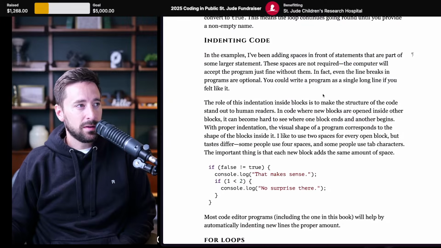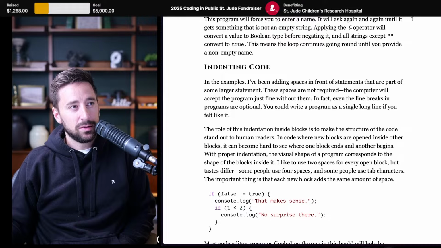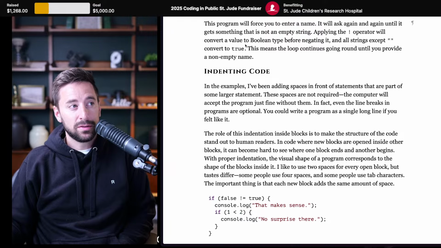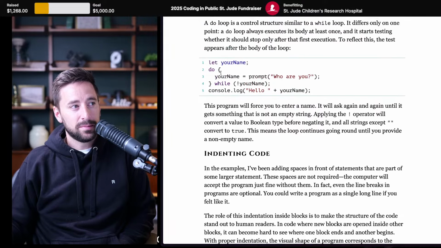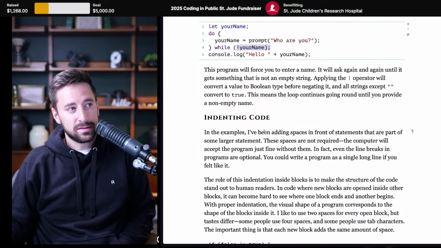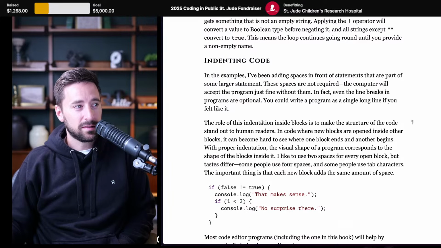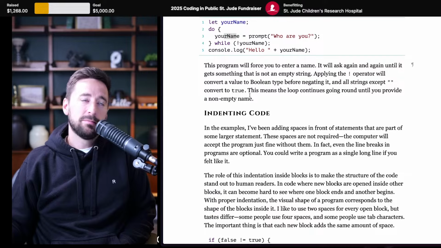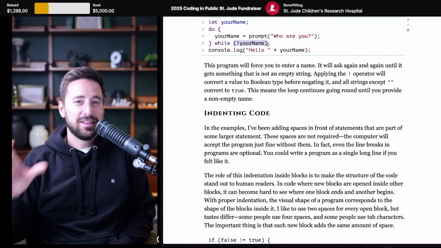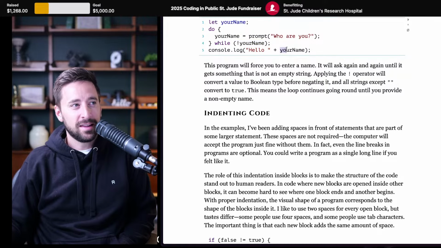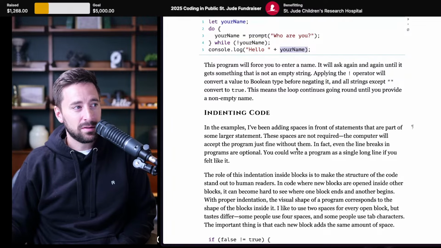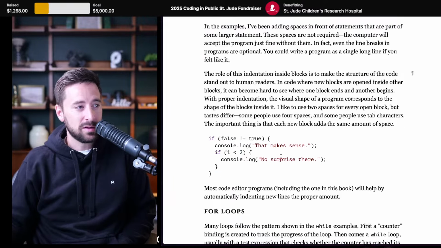I think that's confusing and not helpful. Yeah, basically, you can use the bang operator to convert a value to a Boolean type. So this is basically saying, does this exist? All right. While it exists, then print that out. So it's turning this into a Boolean, like yes or no, true or false. Does it exist? Well, it doesn't turn it into it permanently. Just in this little tiny statement, it's turning it into a Boolean. Is this true or false? That's all it's asking. And then the value still remains the same, whatever the name is that you put in.